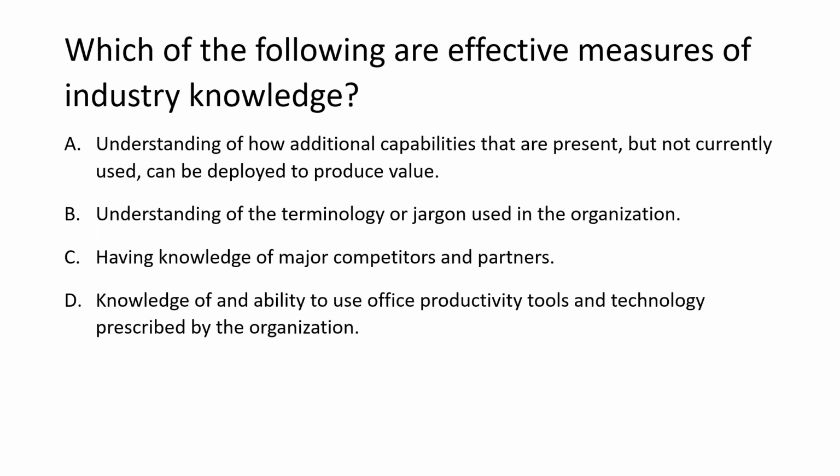So there are 2 questions in there. If you can see the pop-up, there are 2 questions you can answer and then hit the submit button. If you don't see the pop-up poll, the first question is on the slide behind it, and you can answer that first one. Which of the following is an effective measure of industry knowledge? I can see most people have answered from the pop-up poll, though we only have 9 answers on there, so keep them coming.